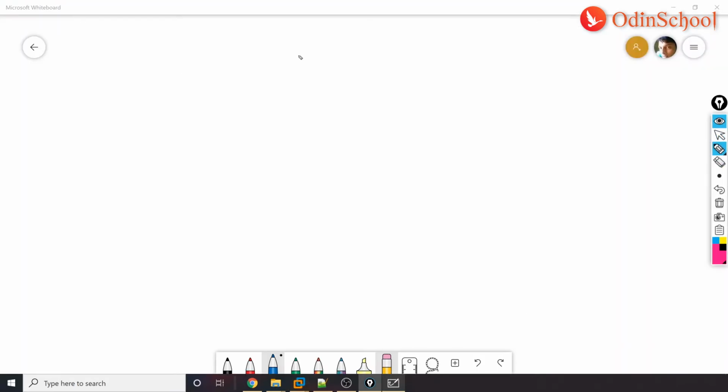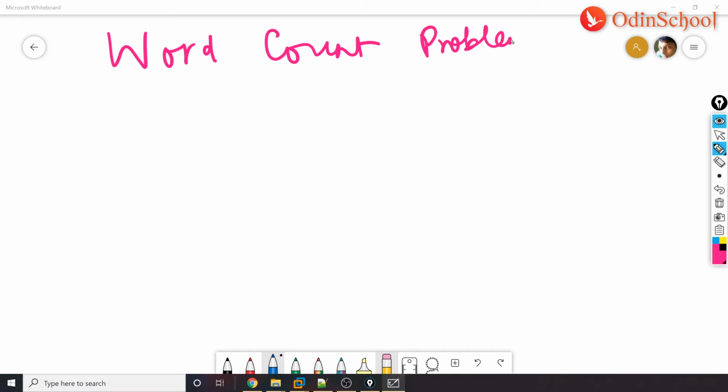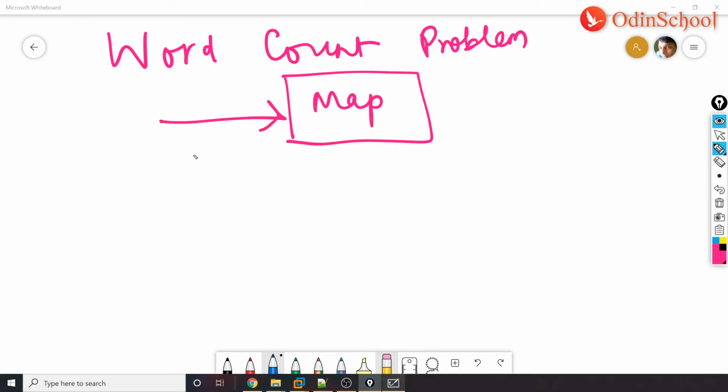If you see the word count problem, let us say this is a mapper. Something is coming in as input and something is going out as output, right? Now the input will also be a key value pair. Let us say there are three key value pairs.